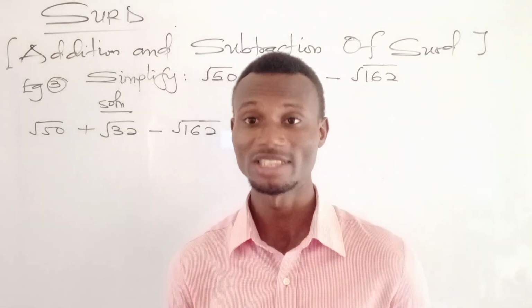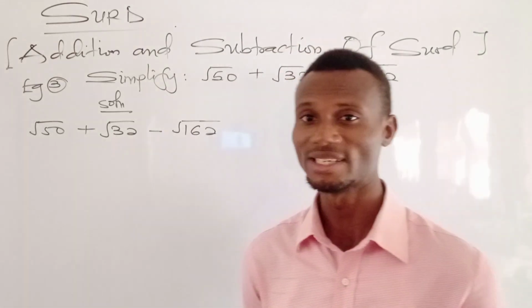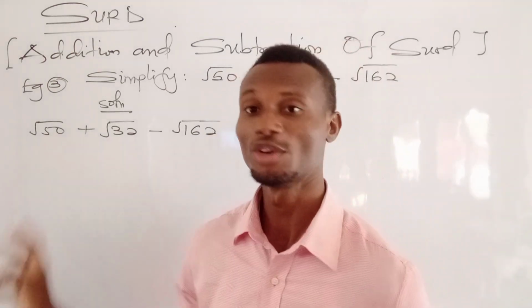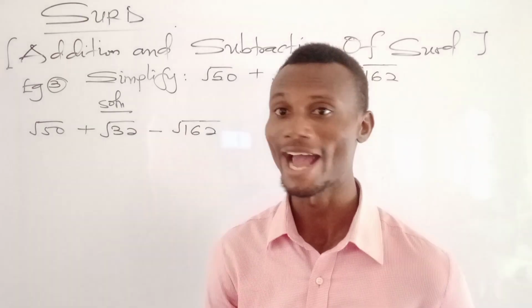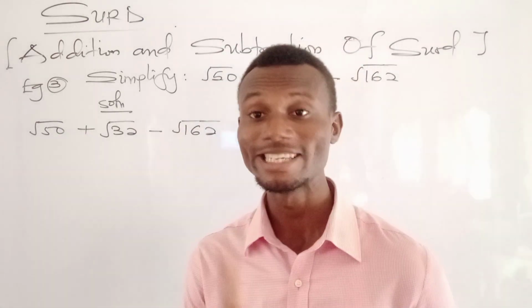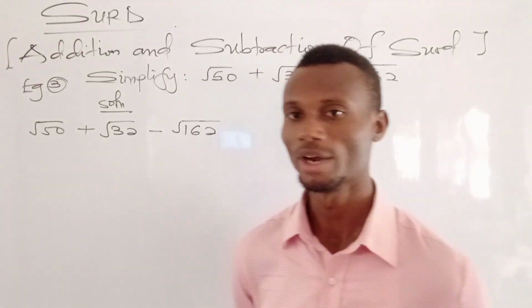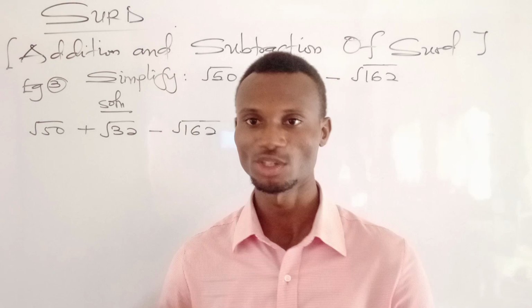Okay, and I've explained what a perfect square is to you in the previous videos. Let me repeat it again. To simplify the square root of 50, we are going to look for two numbers that can multiply to give you back the 50, but one of those two numbers needs to be a perfect square. The two numbers that come to mind will be 2 times 25.